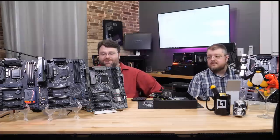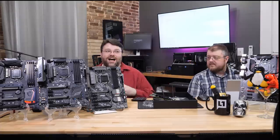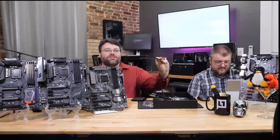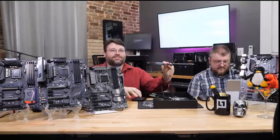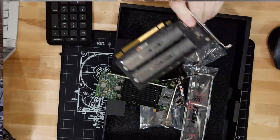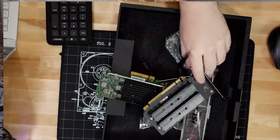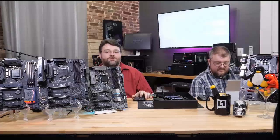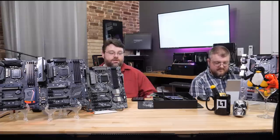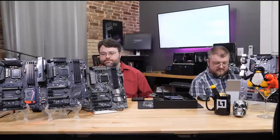Oh, I got to correct Mark. Mark says that our Z370 Godlike has 3 M.2. No, it has 5. You can run 5 because you get this card. This card is nuts. Check it out. The Godlike comes with this PCI Express card, which holds 2 M.2. So you could run up to 5 M.2 on the Z370 Godlike Gaming. Now, 3 of the M.2 are through the chipset, but these two are on CPU lanes, no bottleneck.